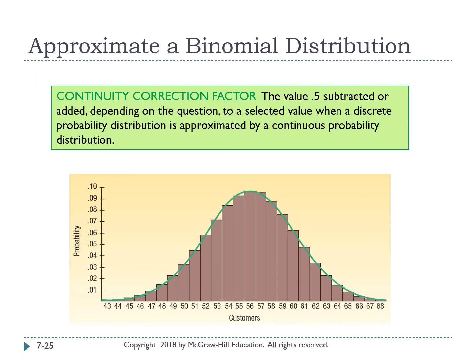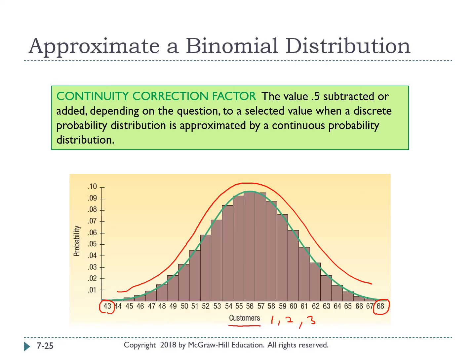This is another example of dealing with large n. We are talking about customers. You know that customer is a discrete variable because you can count 1 customer, 2 customers, 3 customers and so on. But in this case, you are dealing with large n, so your customers go from customer number 43 until 68. All these customers form a normal shape of distribution, so you have to use the formula of normal distribution.